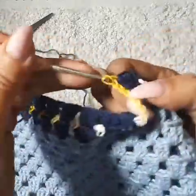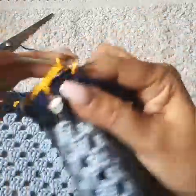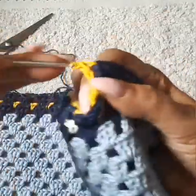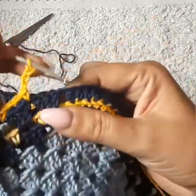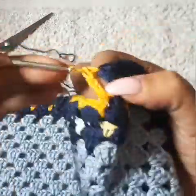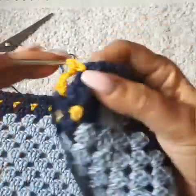1, 2, 3. And there's no increase on this row. 1, 2, 3. At the edge, of course, there's no increase, only on the next one. So chain 3 and single per space. 1, 2, 3. And we're going to do singles, 1 per space. Chain 3, here's my first single. Next space, single, grabbing back loops only. There is no increase.